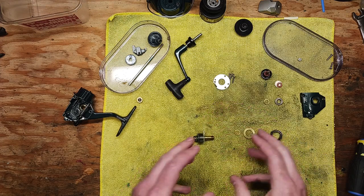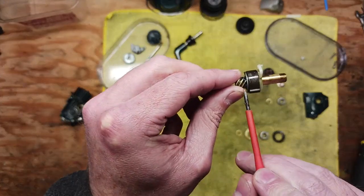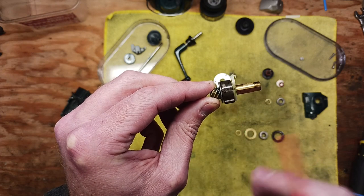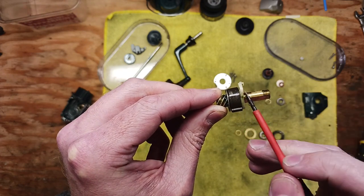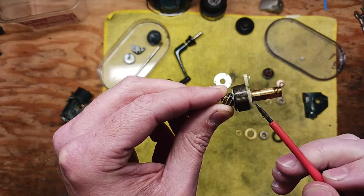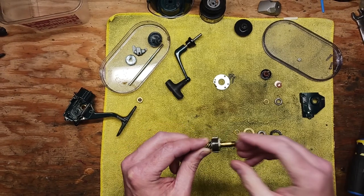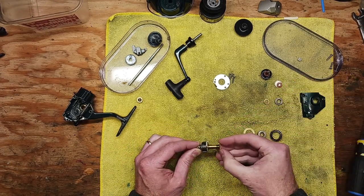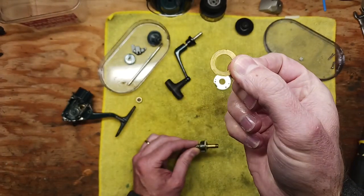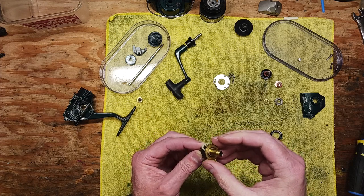Going back, we're basically just going to go in reverse order. You want to make sure that you have that washer resting up against the pinion gear. Make sure that pinion gear is cleaned off really well. Then you've got this outer plastic-like housing that goes on the outside of this Teflon bearing-like system that the spring is attached to. We're going to go back in sequence and put all these pieces and parts back on, making sure they're clean. Sometimes taking some 4-0 steel wool to these pieces is helpful if they're gummed up.